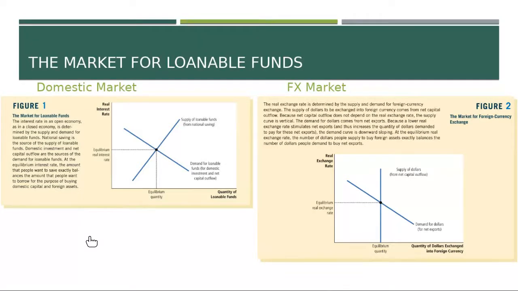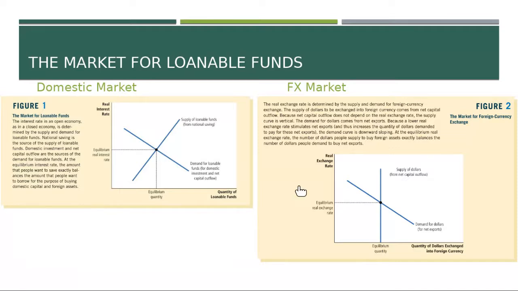This is where we introduced simply the concept that savers are increasing the supply of loanable funds and investors are creating the demand for loanable funds, and the real interest rate governs them. In many ways, this looks exactly like any other market we've looked at, right? You have the supply, you have the demand, you have a price, in this case, the equilibrium real interest rate, and this leads to an equilibrium quantity.